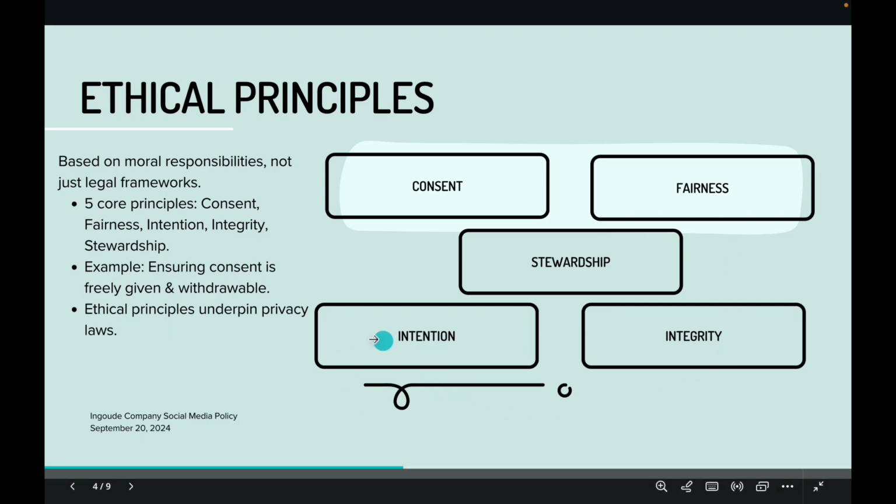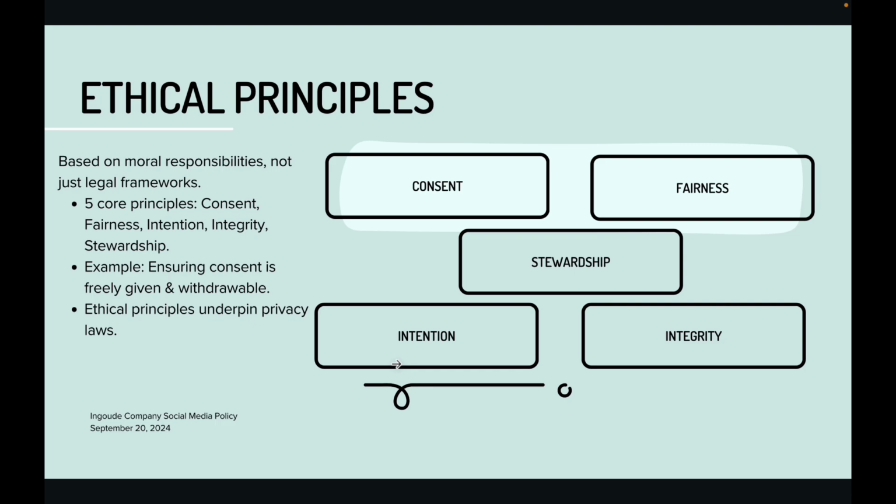The third one is intention. Intention means that the use of data should be for purposes that create value, not harm the society. It also means that we should only analyze data for social benefits, not for individual benefits. The next one is integrity. Integrity means that we must ensure the information is reliable and we don't bend the data to fit the narrative. And the final one is stewardship. Stewardship acts like a responsible guardian. It takes care of what we own. These ethical principles are not just a checkbox. They shape the decision when a dilemma appears.